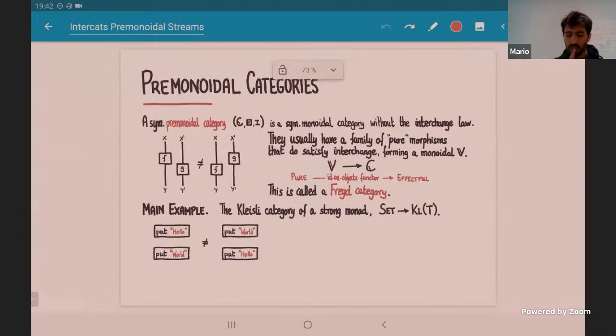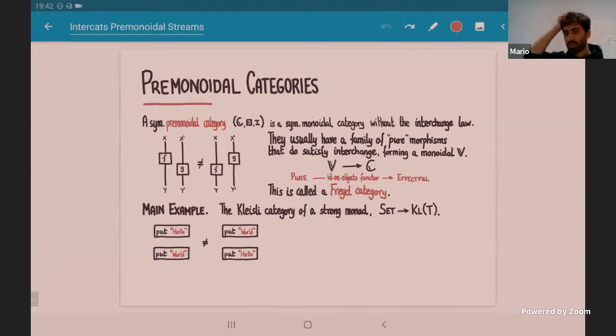So that's not what you want. And then you ask that interchange is not always true. This construction of monoidal streams, however, extends nicely to pre-monoidal categories, and this is something that you can do again reasoning by co-induction. So you take the same definition, you may want to change where the coend is taken, so you may want to change that to taking what's called the center of the pre-monoidal category, but apart from that, the construction is the same.